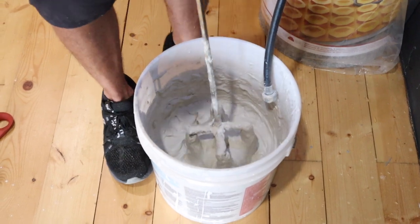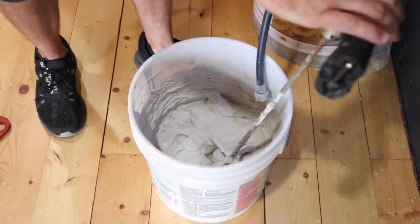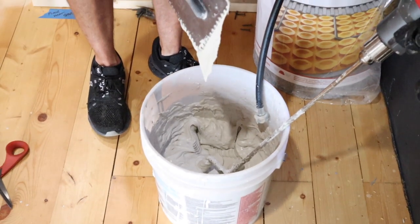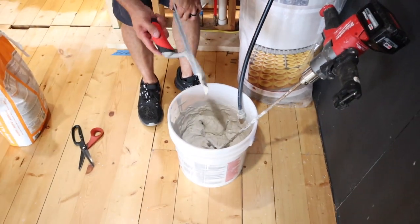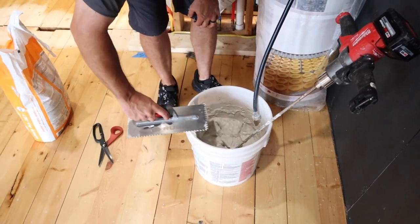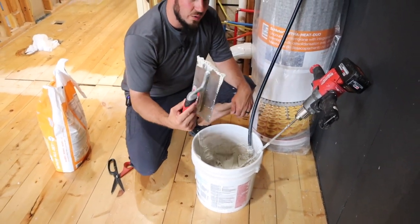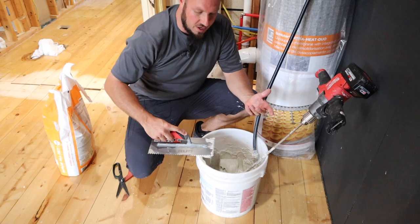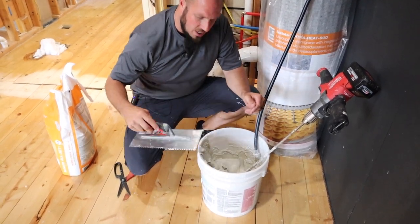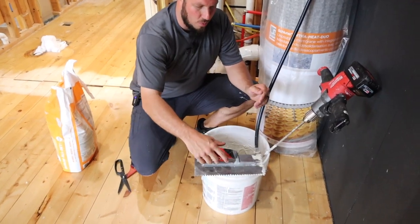All right, I like that. That way we can fling it off really easily. If we wanted to put a trowel in it so you could see it, you don't want it just falling off the trowel. You want it about that consistency right there, where it's not going to be a pain in the butt to use. If you're a beginner, it's going to be really hard to spread mortar that's really thin and watered down. If it's too thin, it's just going to fall all over the place and you're going to be making a mess. So we're going to let this set up for 10 minutes and then we'll come back and mix for another 3.